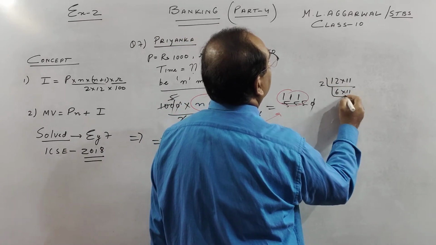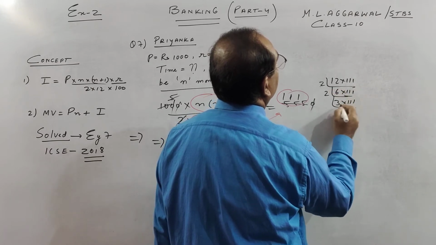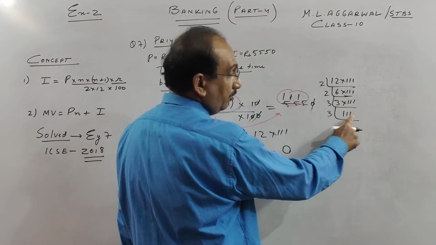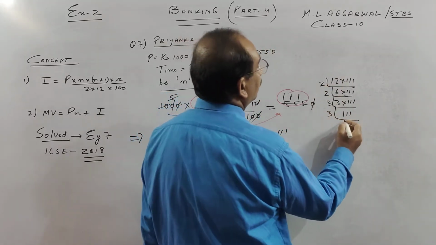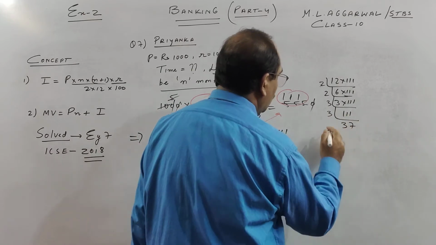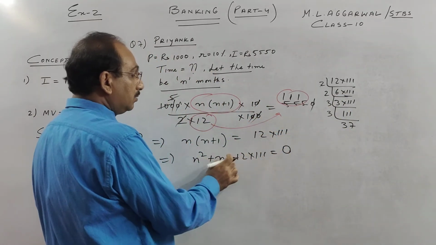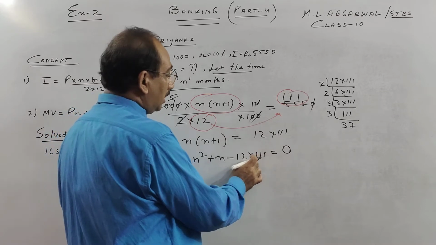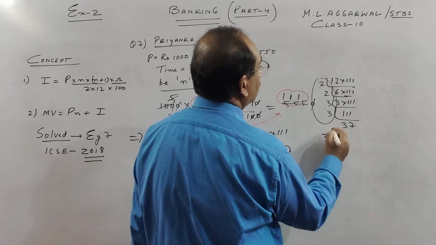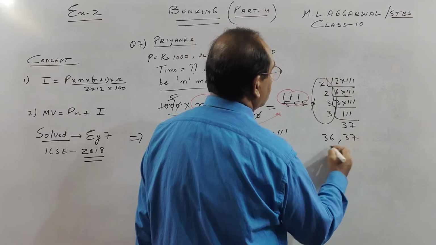6 into 111. 2, 3 into 111. Then again 3 into 111. 111 goes with 3, children. 3 comes in the table of 3. So 3 3s are 9. 2 remains, 2 into 7. So finally we get this as the factor. So you see, I need two numbers whose product is this and whose sum is this. So the two numbers we will get here, children, are 36 and 37. 2 2s are 4, 4 3s are 12, 12 3s are 36 and 37.